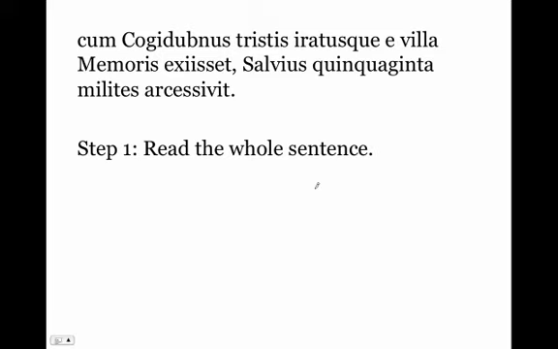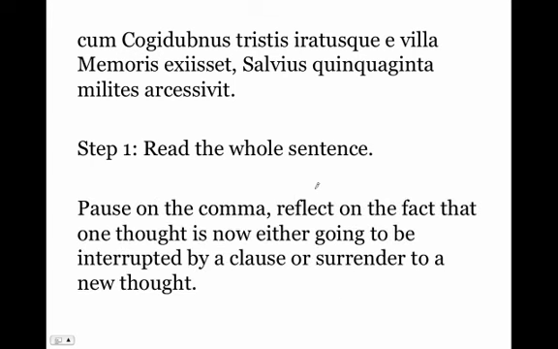Okay, so I just read the whole sentence, and what I want you to start doing when we have these much more complicated sentences, I want you to really pay attention to commas, because commas are the way that we know a sentence has different clauses. Pause on the comma. Reflect on the fact that one thought is now either going to be interrupted by a clause or surrender to a new thought.